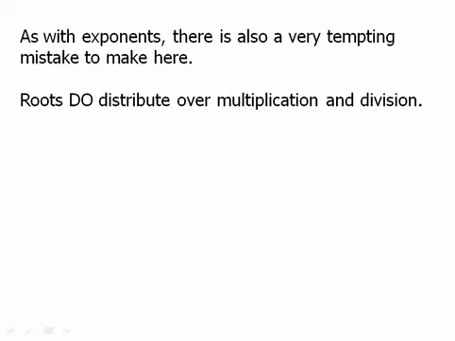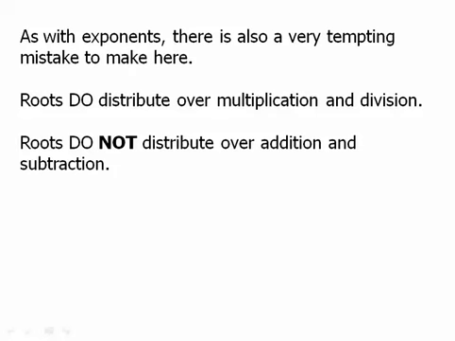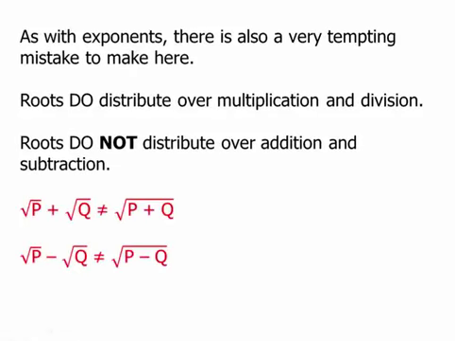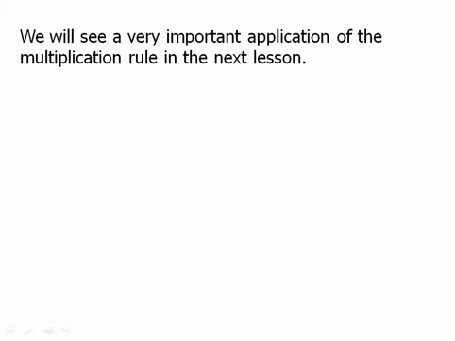As with exponents, there is also a very tempting mistake to make here. Roots do distribute over multiplication and division. Roots do not distribute over addition and subtraction. So it's very tempting to say that the square root of p plus the square root of q is equal to the square root of p plus q, or the same with subtraction. It's a very tempting mistake to make, but it is simply not true. We will see a very important application of the multiplication rule in the next lesson.